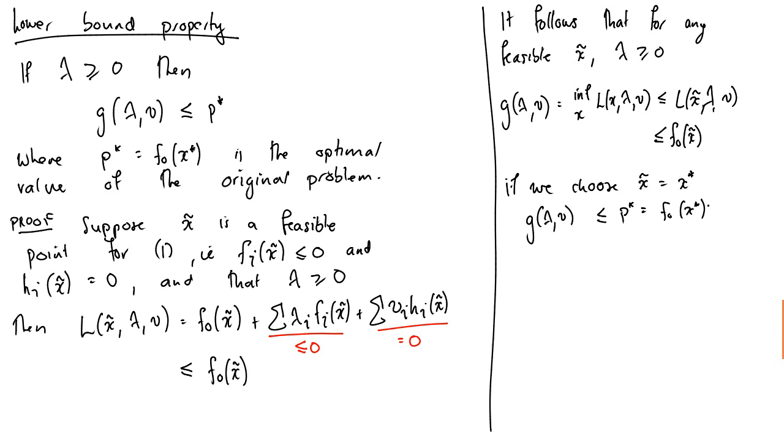Well, there's a very natural next step to ask. If our Lagrange dual gives lower bounds on our objective, what is the best lower bound we can get? What's the greatest one? The problem of finding this greatest lower bound is known as the Lagrange dual problem, or just the dual problem.